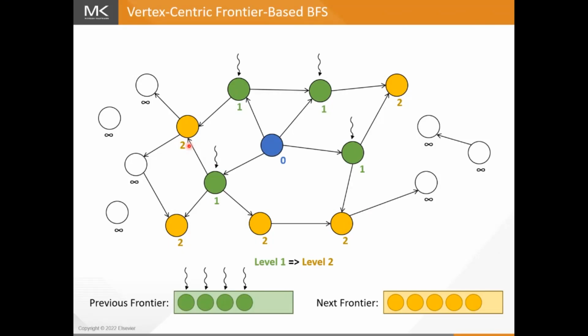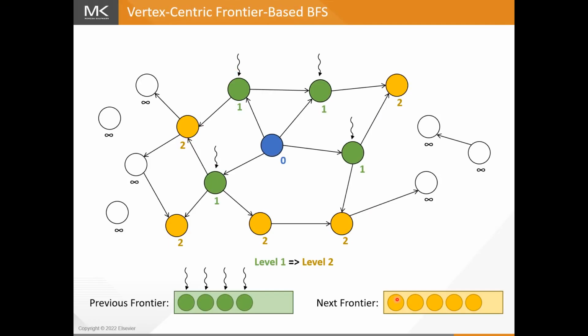But now, whenever I'm marking a neighbor as being part of the current level, I'm also adding it to the frontier. And adding to a frontier is not an idempotent operation. If multiple threads find this neighbor and multiple threads add to that frontier, what would happen is on the next iteration, the same vertex is going to be placed twice in the frontier, right?